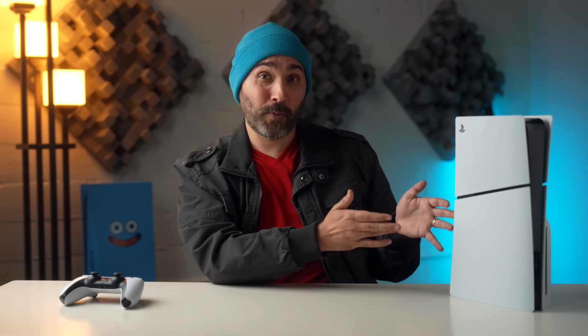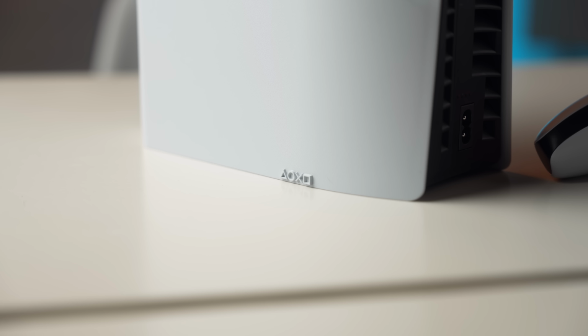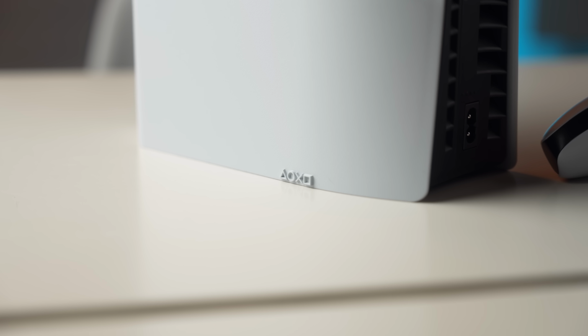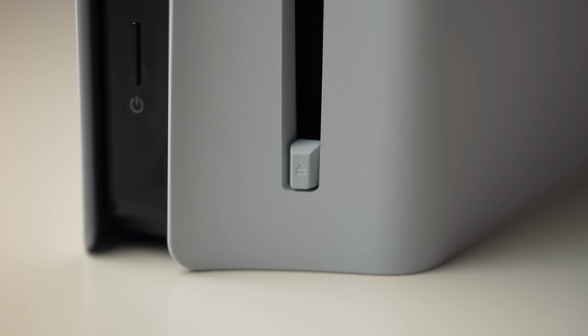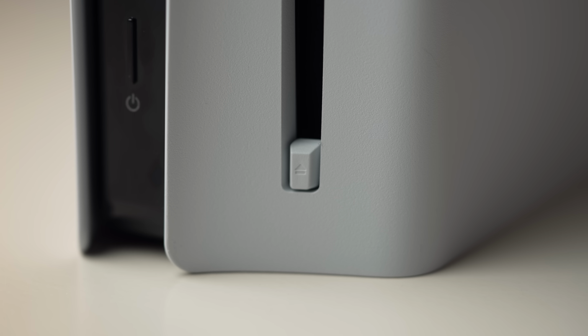I think ultimately it just comes down to which one you think looks better. Personally, I like the look of this one more. I think that's a slightly less common take based on things I've been seeing other people say. I just like the slightly smaller body and the little line added and the gloss matte mix. I think that's kind of neat. I certainly know people that like the look of the original more, and if that's the case, awesome, go ahead and grab that one instead. Those are my thoughts on this new PlayStation 5. Call it the PS5 Slim if you want.